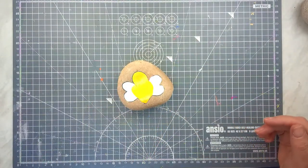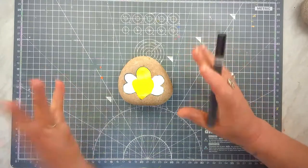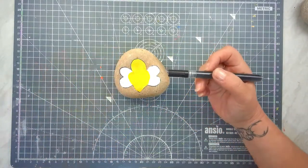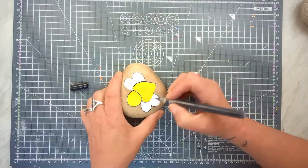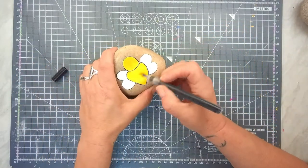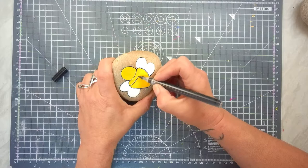Our next task, now that he's 100% dry, is to put some outlines around his body and his head so we can determine where the stripes are going to go. So I'm going to do that now. Now that we've done that, as you can see I've used a paint pen, you guys can use a thin paintbrush. What we're going to do is follow the roundiness of his head and paint in some stripes without getting paint all over me.